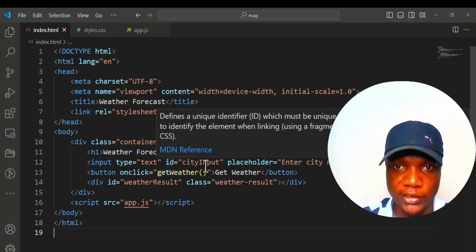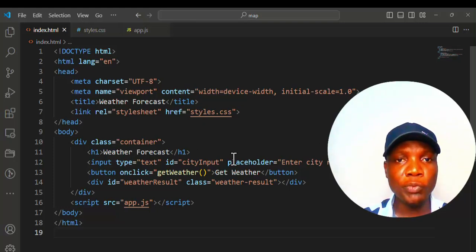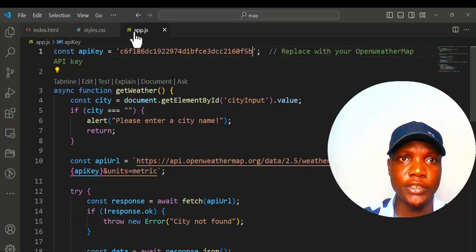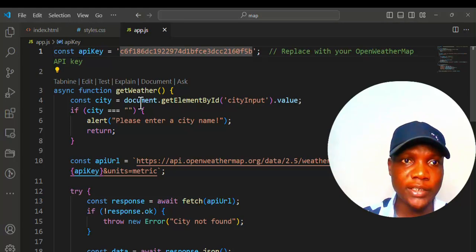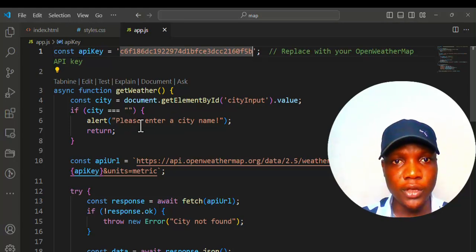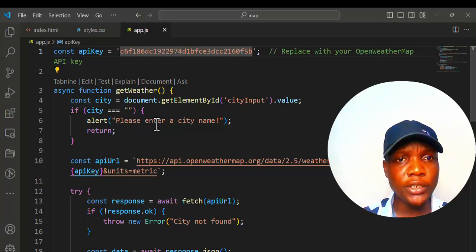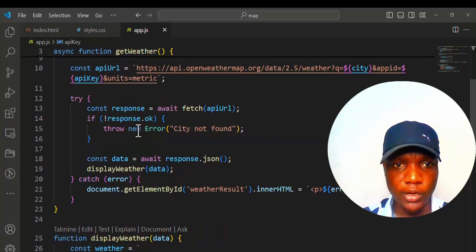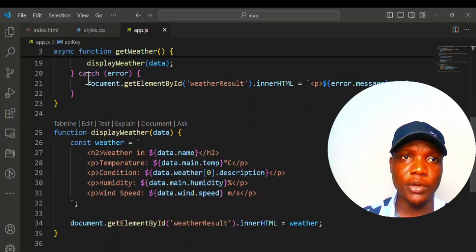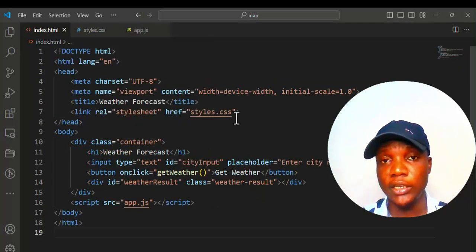This is basically where the user will type in their city, and it is collecting the value and passing it as a variable called city. Now, if the city is empty, you are going to see please enter a city, and then all these others that you can look into. But for now, I am not interested in looking at that because I am making use of my AI.